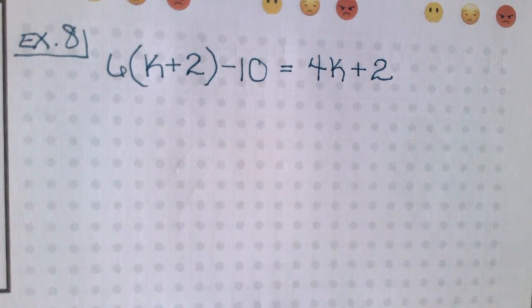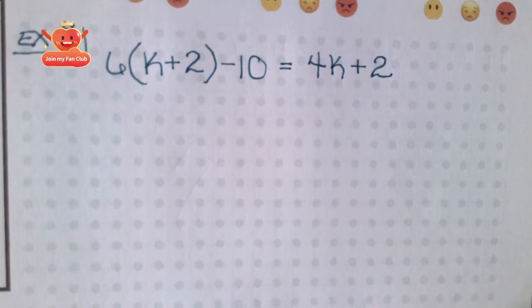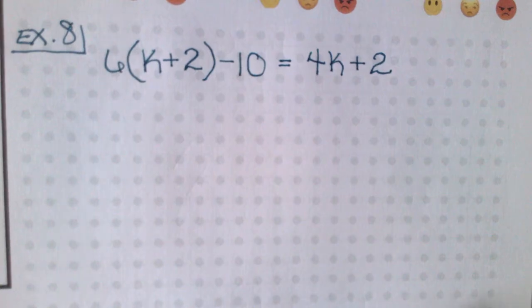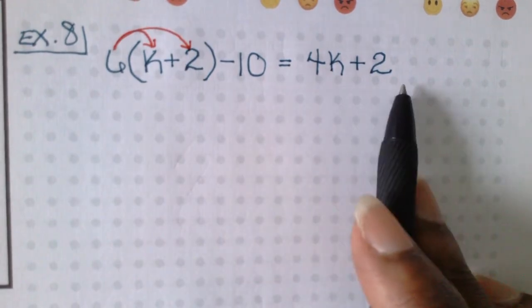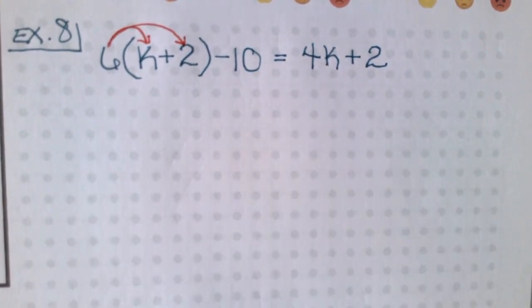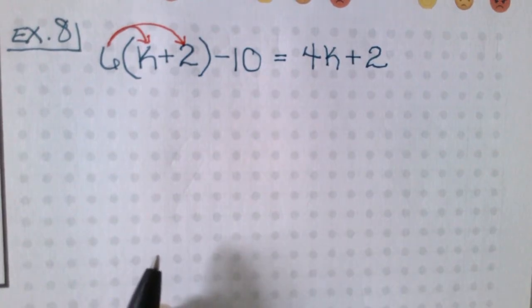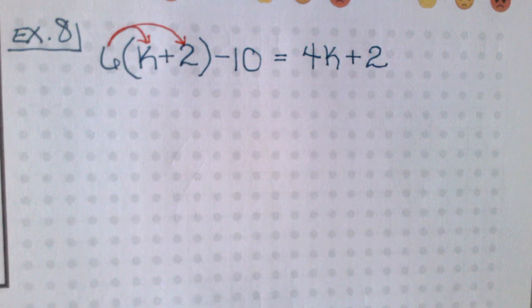So the distributive property will be your best bet. Let's take it step by step. So you see the 6? We're going to distribute that 6 to everything inside of the parenthesis. We don't have any other distributions going on. That's the first one. Get rid of the equals part, then you've got that.